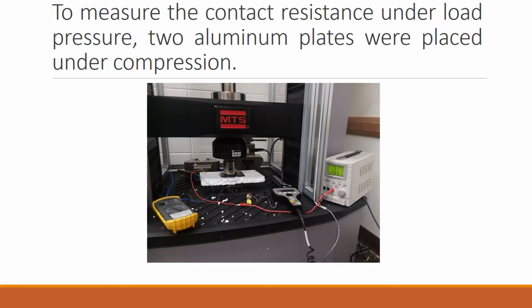In the experiment, two plates of aluminum were placed in the MTS machine as shown. The top plate was heated by a resistance heater being fed a constant voltage and amperage. A load was applied using the MTS machine to compress the plates together. The system was allowed to reach equilibrium, upon which the temperatures were recorded. The plates were then compressed to a greater pressure, and the process was repeated.